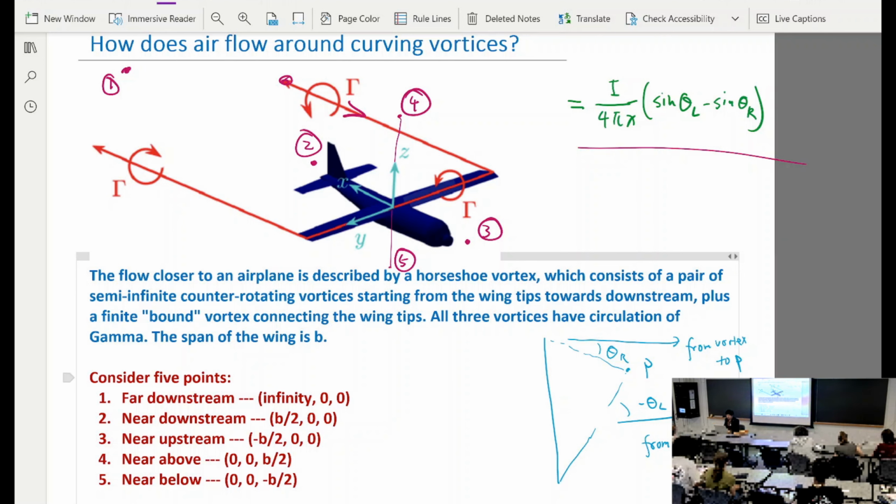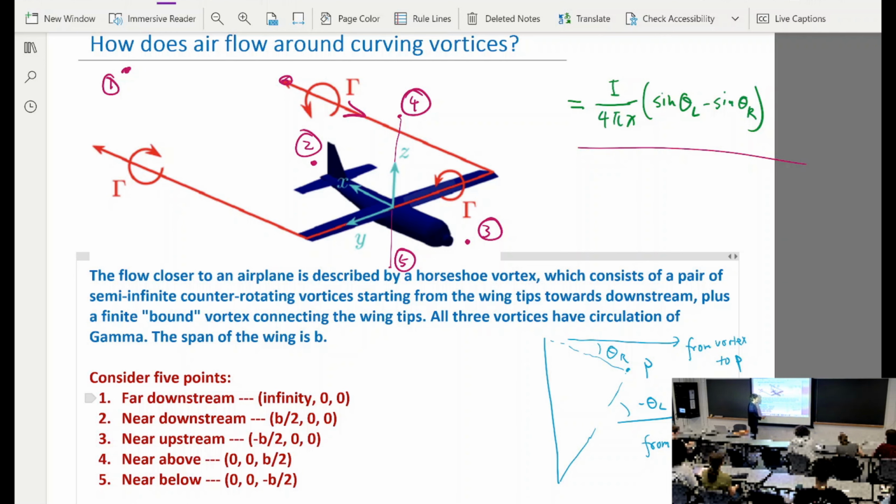Now, in order to calculate the flow field anywhere, it's good to consider the effect of all three parts of the vortex. We first studied the effect of a very small segment of the vortex, and that is described by the Biot-Savart law. The direction of the flow is always quite intuitive. You can just put your thumb in the direction of the vortex, and the direction of the flow induced is always going in the direction of your other four fingers, using a right-hand rule. So that's the direction.